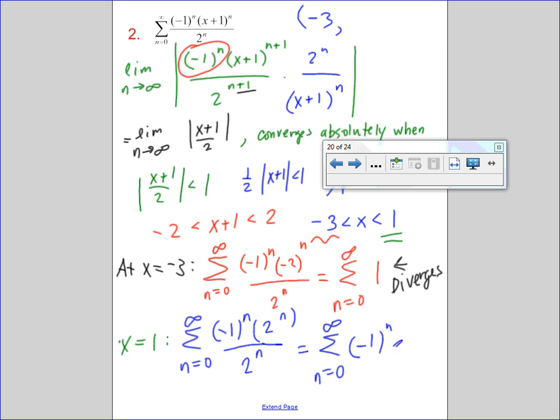Which means that my exact interval of convergence is -3 till 1, parentheses or brackets? Parentheses. Absolutely, for all values of x inside that, -3 to 1, it diverges at both x equals -3 and +1. So converges conditionally for what? Nothing. There are no values of x for which this converges conditionally.